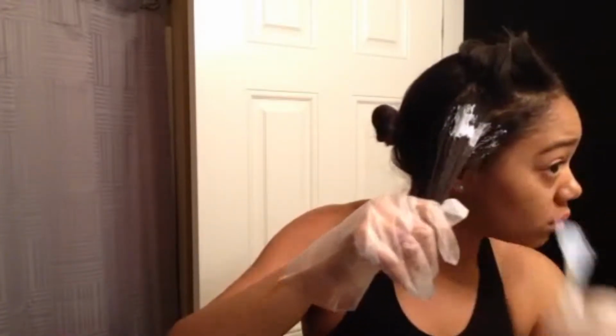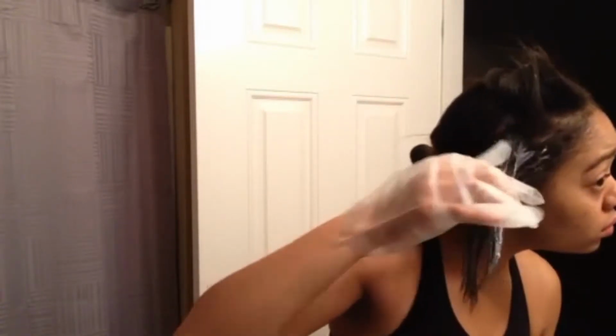So I'm going to keep applying the hair dye to the next section of my hair and smooth it out. And then keep doing that same process for my whole head all around. Now for this last part, I'm going to leave the shower cap on for 5 minutes, and then I'm going to wash it out and see what happens.